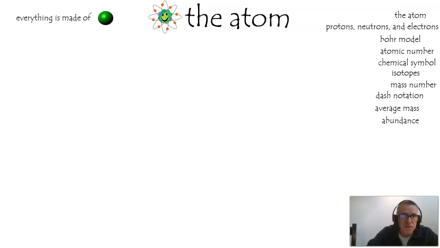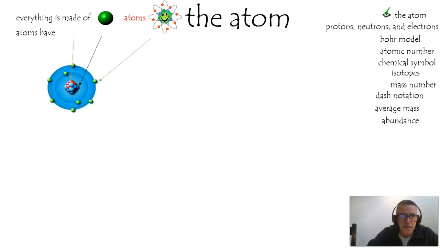What's everything made of? These little spheres. Yes, these are atoms, the building blocks of nature. Tell me about those 3 subatomic particles. Well, you got your protons and your neutrons inside the nucleus, and you've got your electrons outside the nucleus in shells. First shell can hold 2, second can hold 8, etc.